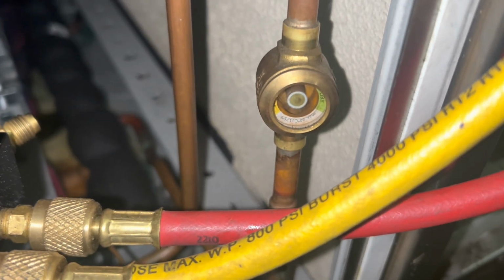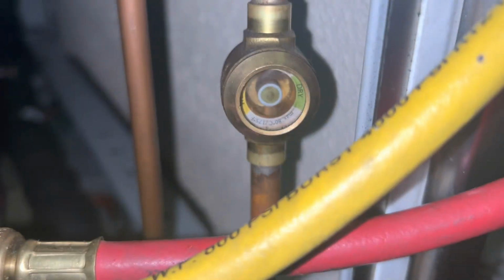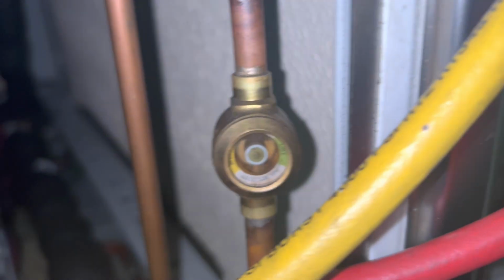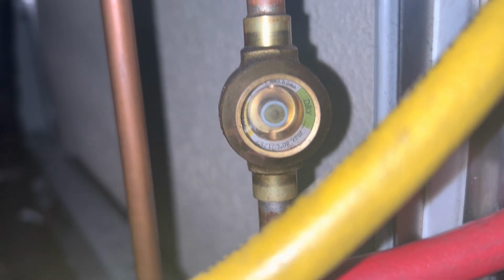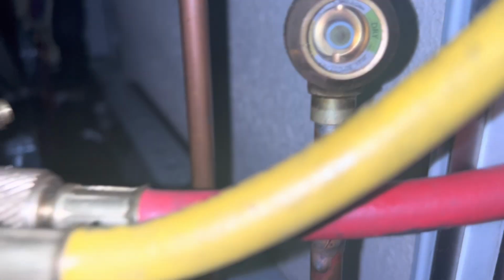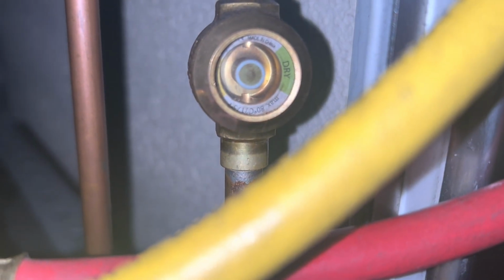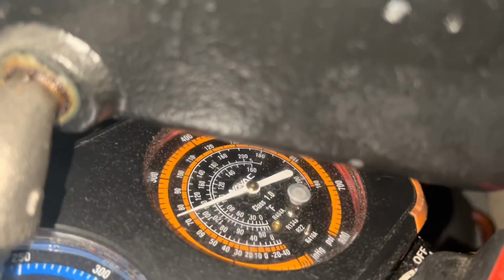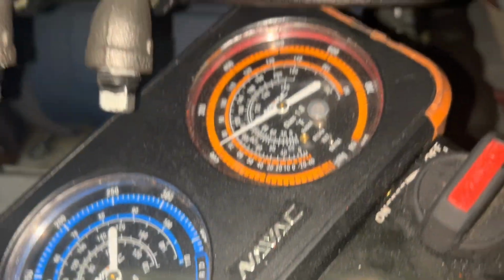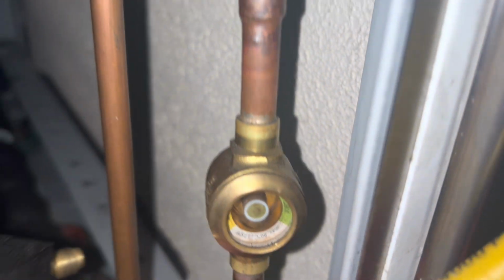I'm not going to make you sit here and wait, but when it kicks back on, we'll pick up where we left off. And we're back. Give it a minute. Again, it just cycled on, so I'm not gassing it. Everything's closed. I like where we're at. I mean, 16 suction pressure, 210 head on a 65-degree day outside. That's spot on. No, this thing's working.